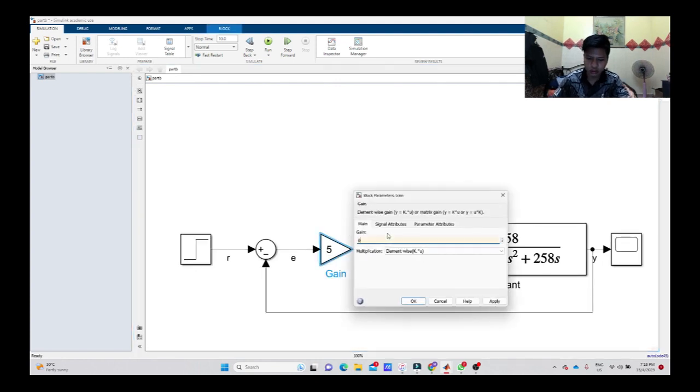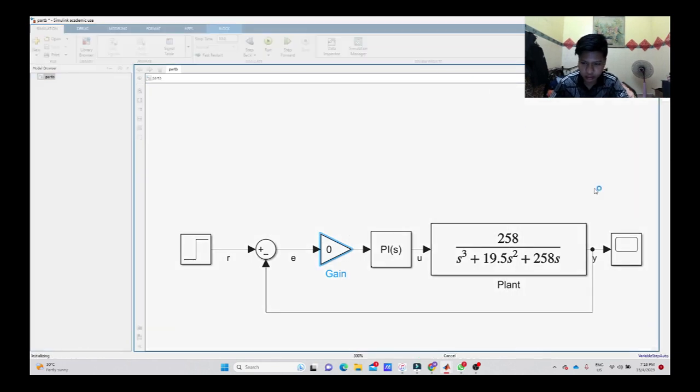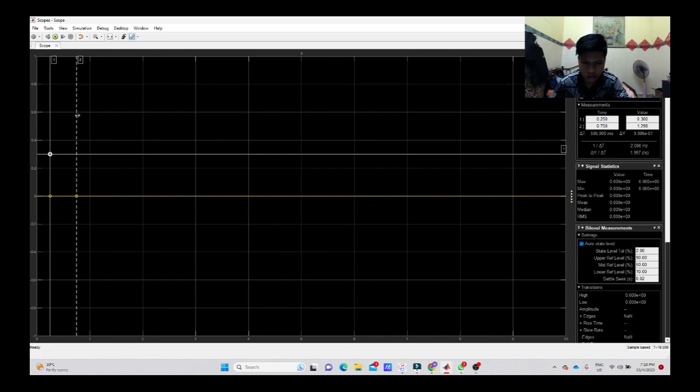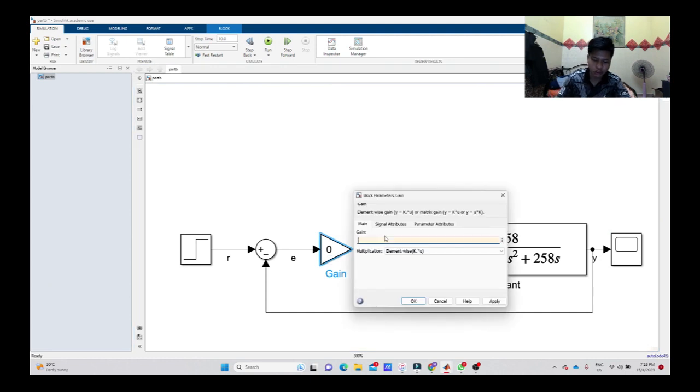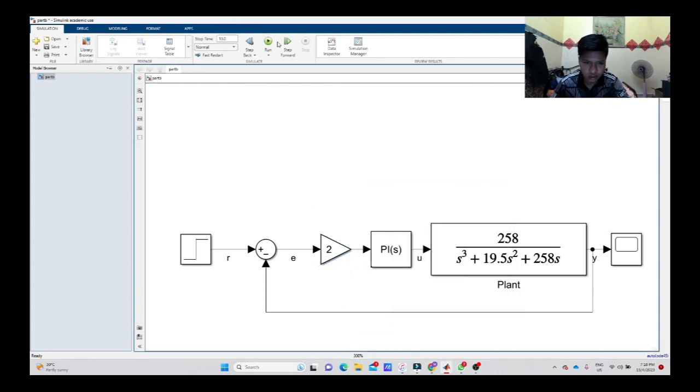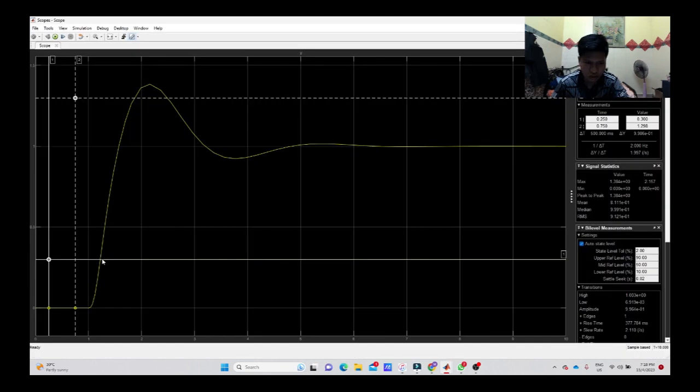We need to know from the lowest gain until the highest gain. If I set it to the lowest, starting from 0, you can see there is no output, it's just a straight line, like a DC output. But if I put some value such as 2, you need to see the difference. The output becomes like this, the amplitude is getting higher, or we can say like an alternating current waveform, the signal is becoming stable.